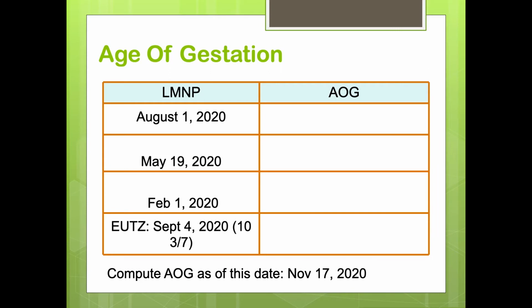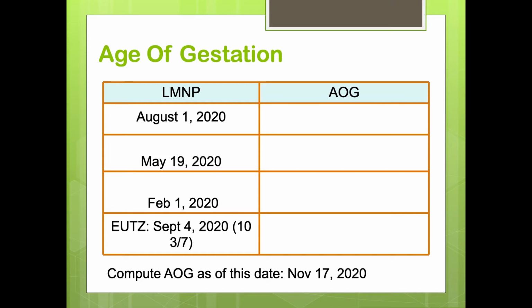So I usually ask my patients in the clinic the first day. So I ask them, Mami, kailan yung unang araw ng huling regla ninyo? Okay. And then, for example, if the patient tells you, August 1 po. And then I would still follow it up with a question, kailan po natapos? So from August 1 po, kailan po natapos yung regla? Then some patients would say, ayun na po yung huling araw.